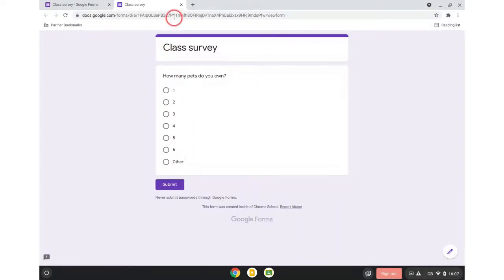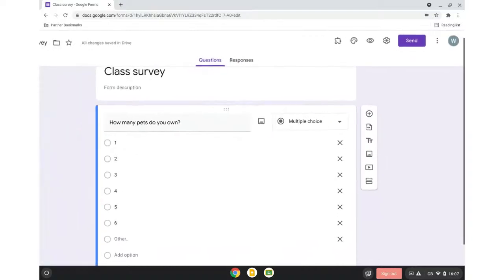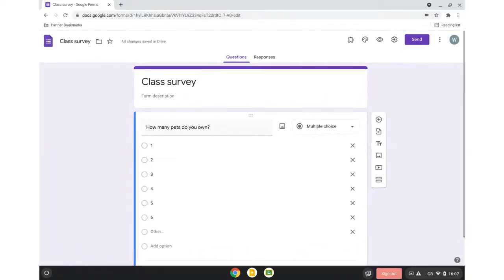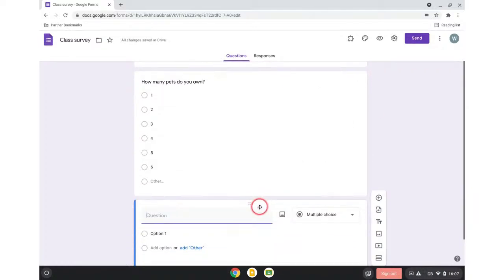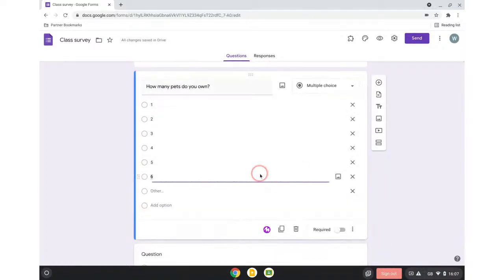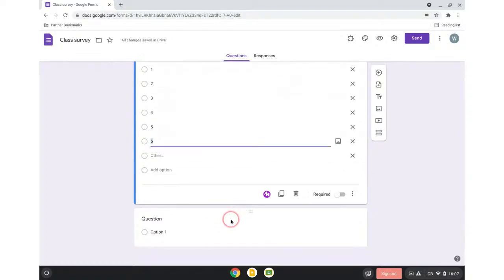Now, coming back, if I close that preview down, I've still got my editable version here. Okay. Now, what I could do here is to make this a little bit more looking like a proper form. I might want to click on the plus button and add a question. So right on the right-hand side, click on the add question, and notice it's put it at the bottom of my form. And that's because I was clicked on this question. It will always put the next question underneath where you're clicked.